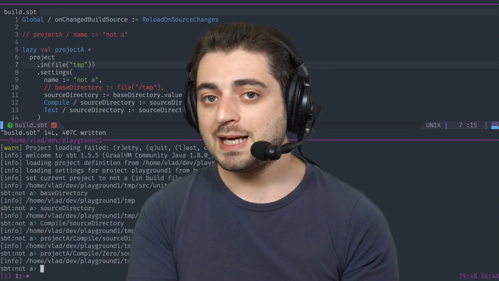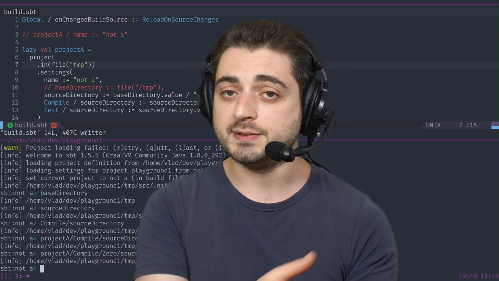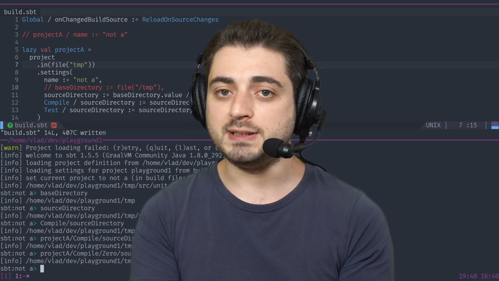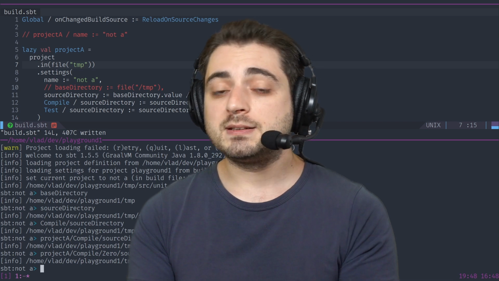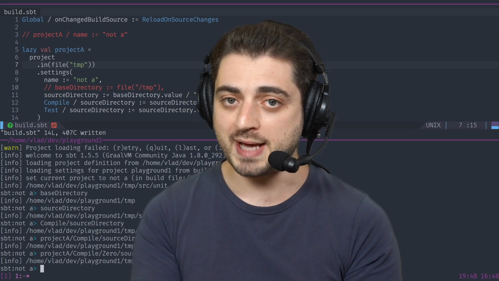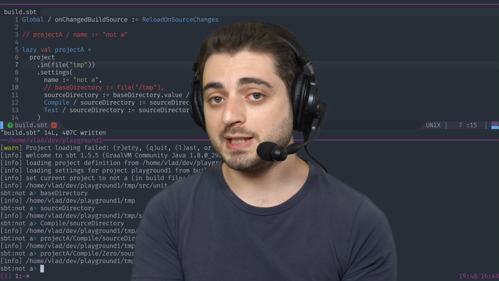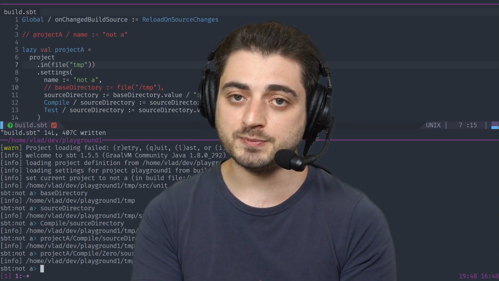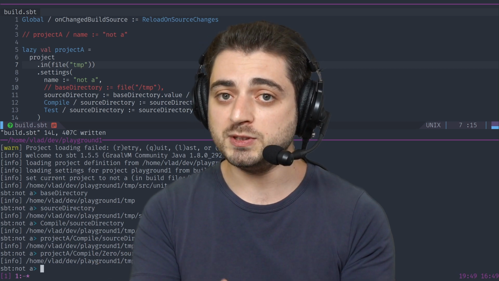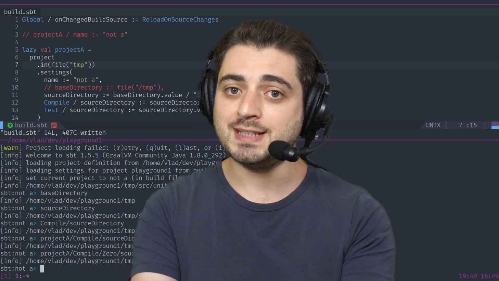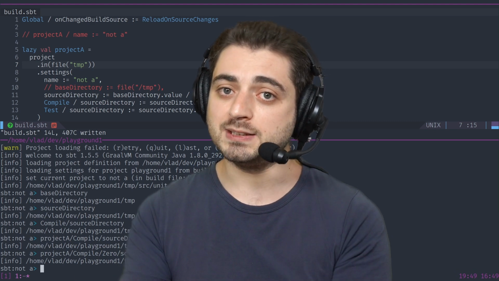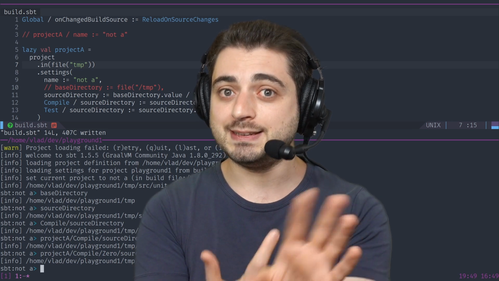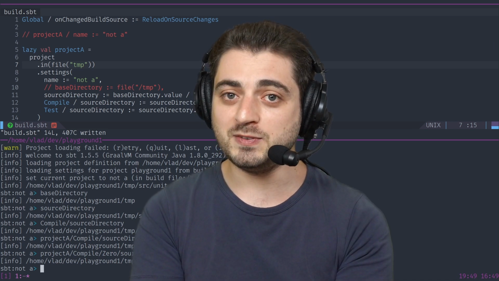Even though the classic examples for tasks are things like compile, test, and run, since their names collide with configurations, we're going to run with the console task. And so tasks are our third and last scope axis. By the way, the configurations always start with a capital letter, and the tasks always start with a small letter. Everything is in camel case. So to recap, we have a build file with a bunch of projects. The projects have configurations, the configurations have tasks, and all of them can have their own settings. Projects can have settings, configurations can have settings, tasks can have settings, and even settings can have settings. I know it's a little bit confusing. Stay with me.